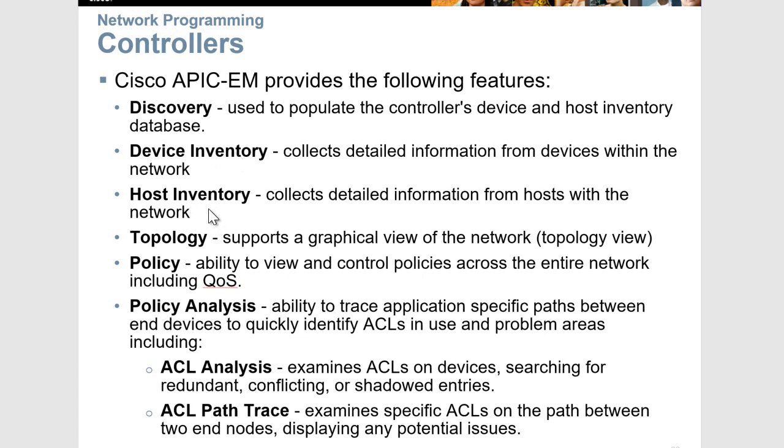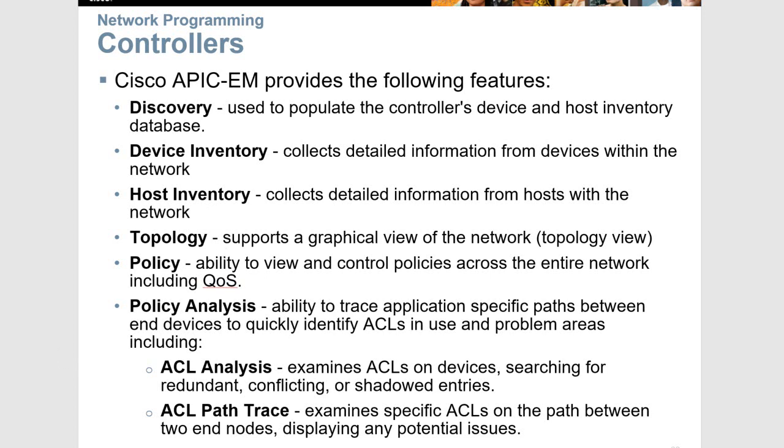Then host inventory collects detailed information from hosts within the network, including the host name, user ID, MAC address, IPv4 and IPv6 addresses, and the network attachment point.